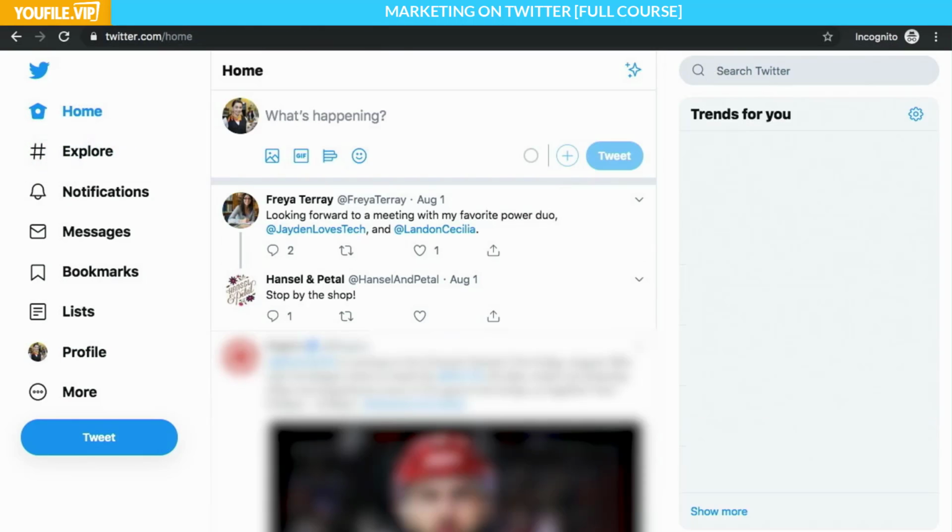Now on the right-hand side, we haven't looked at that. These are the trends that are being suggested for the account. If you feel that they're not very specific, then use Twitter more, engage more, and Twitter will do a better job curating. And at the top is where you can search Twitter. So you can find conversations to join, find accounts that you want to follow, and just see what's going on on Twitter. It really is important to have a solid grasp of where to find the most pertinent information, and the search function is going to help.